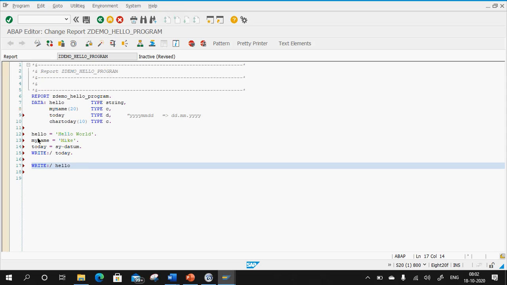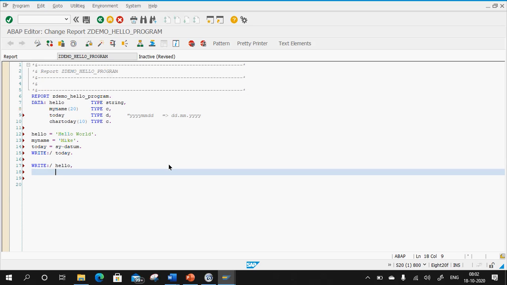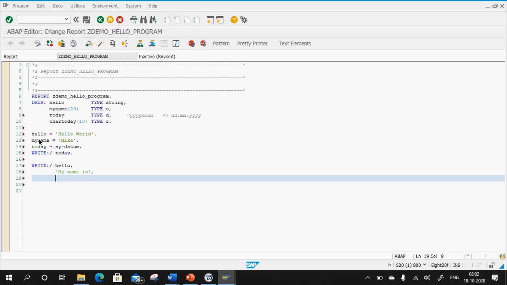So hello, then comma, because I don't want to terminate it, and I need to print other things as well. While printing, if you want to specify something as a part of your character literal, then 'my name is', then again comma. What is my name? My name is this variable.